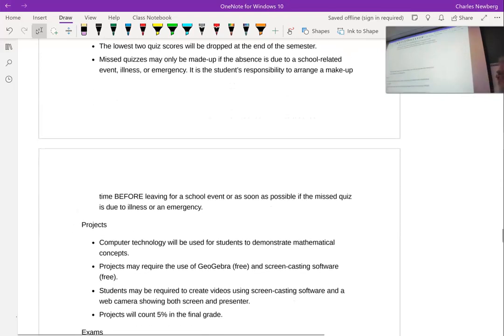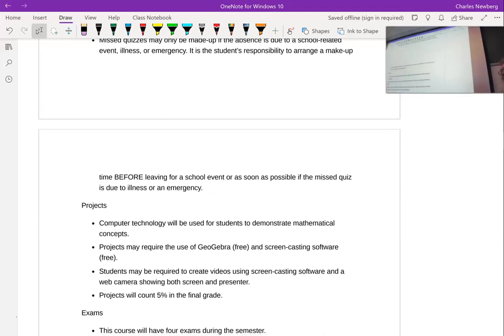So, projects. We'll have some computer projects. These will be using GeoGebra. Anybody used GeoGebra before? 1, 2, 3. All right. Where did you use GeoGebra at? Your high school math? Who's your high school math teacher? Your homeschool. Well, good for your mom to use GeoGebra. Who else used it? Where did you use GeoGebra? All right. And one other person as well. So Brian, I know you used it in my class last night.